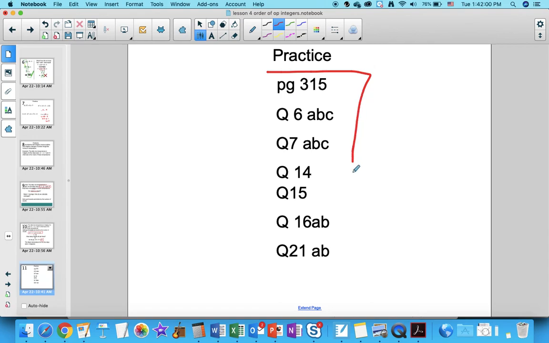Extra help can be found here on these pages. Please practice them. They will help you practice your skills with BEDMAS, as well as reinforce the rules for multiplying and dividing integers. Hopefully you found this useful, and I'll see you next lesson.